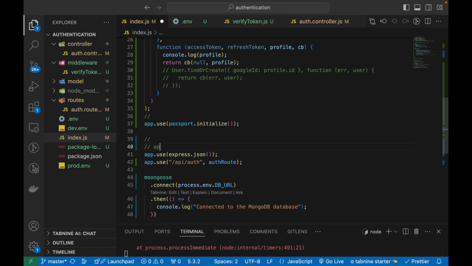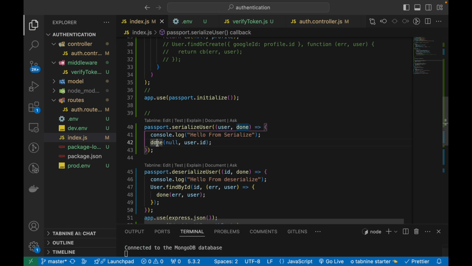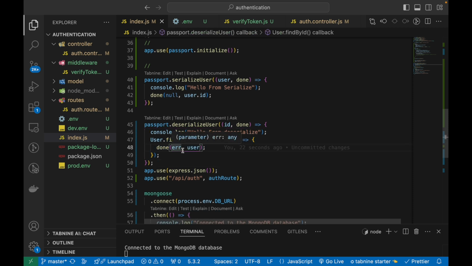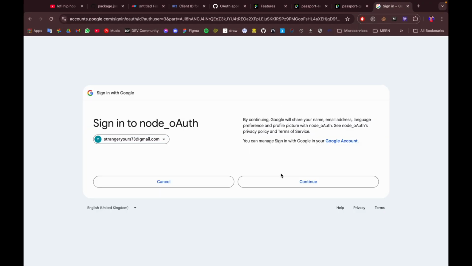Okay, app. Passport serialization: through this, the user information is grabbed through a parameter, and this is the callback function. After that it adds a user ID in the session, and then a deserialization automatically triggers. This deserialization, through the ID we sent from here, grabs the user information from a database, and after that it adds the whole user's information in the request body, and we can grab this user information in any type of middleware. Localhost Google authentication.